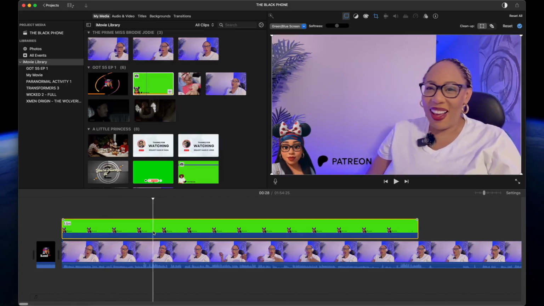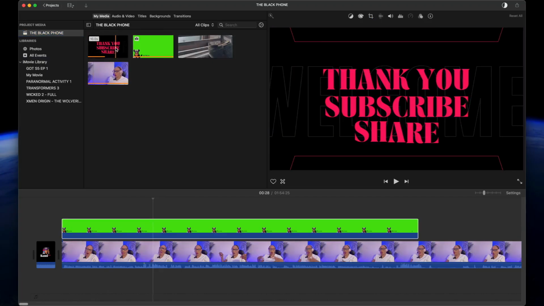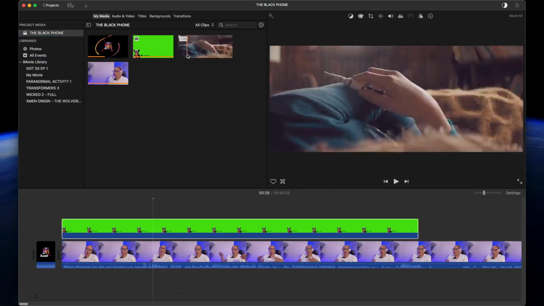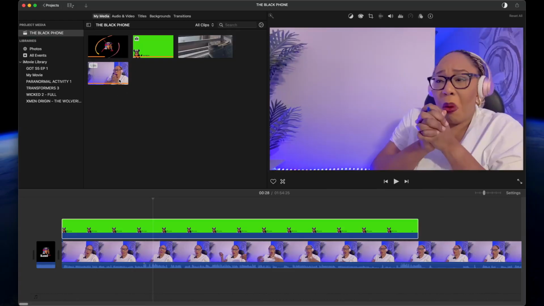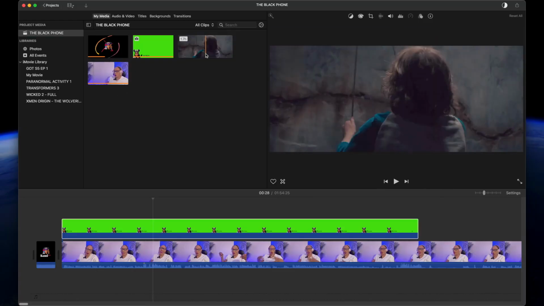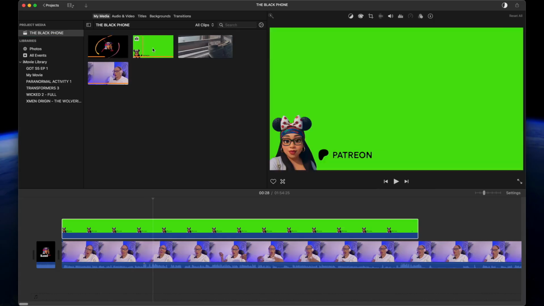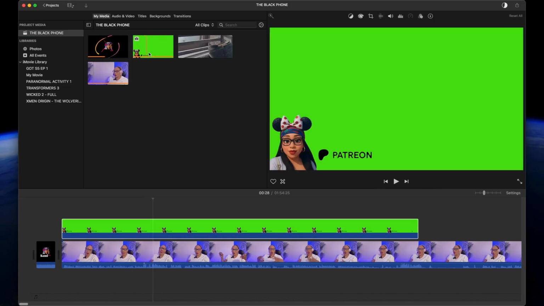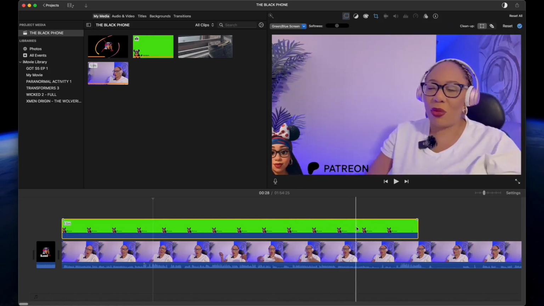All right, so it's going all the way there. Then I go back to my Black Phone project, and you can see everything that I've put in there suddenly appears. In the beginning, when we were testing this out, we only had two, my reaction and the film. But now we have two more, right? The intro and the patron advert, right?